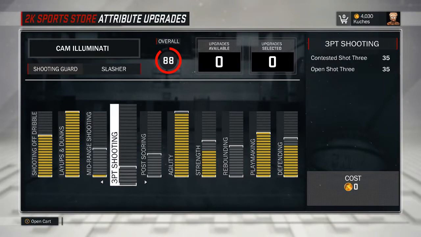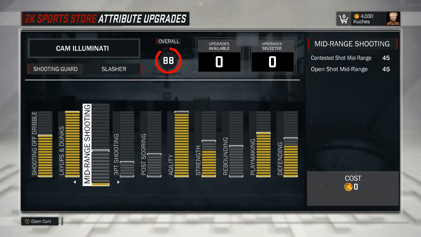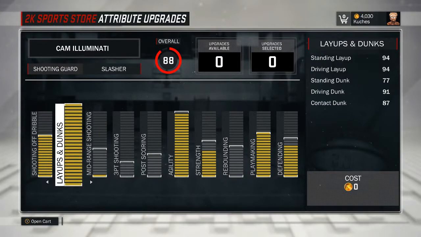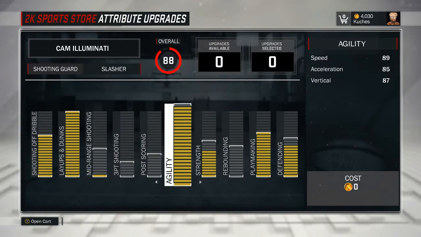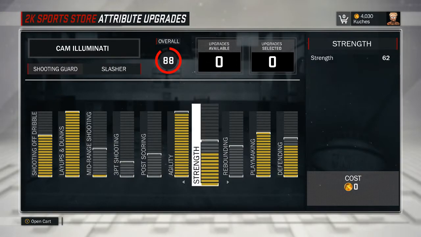I haven't upgraded mid-range because I don't really see a reason when I have my off dribble at 81. I don't really need to catch and shoot too often. My agility is maxed out, but my speed, I don't know, I think it goes up one or none, but vertical goes up to 90 when maxed out. Strength is 62, which is pretty decent for my size.